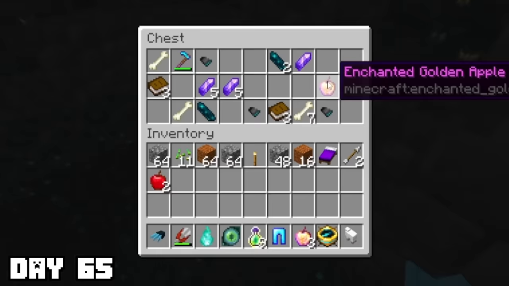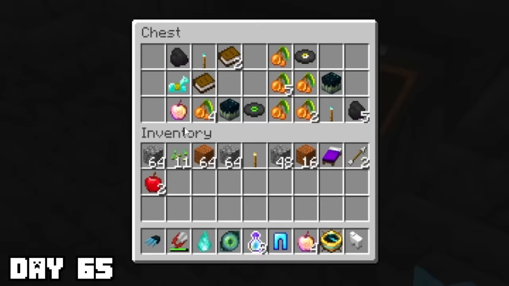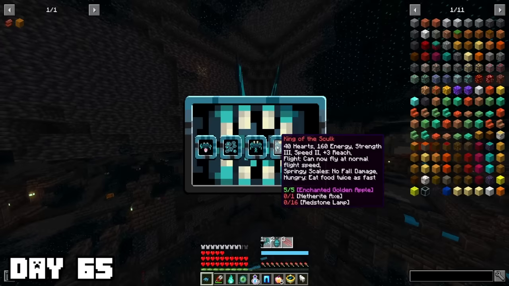Yes, okay, finally. We found another one. We literally just need 1 more. Let's go. We get the last one. We can get out of this ancient city. Thank goodness. With those 5 enchanted golden apples found, now we just need a netherite axe and some redstone lights.